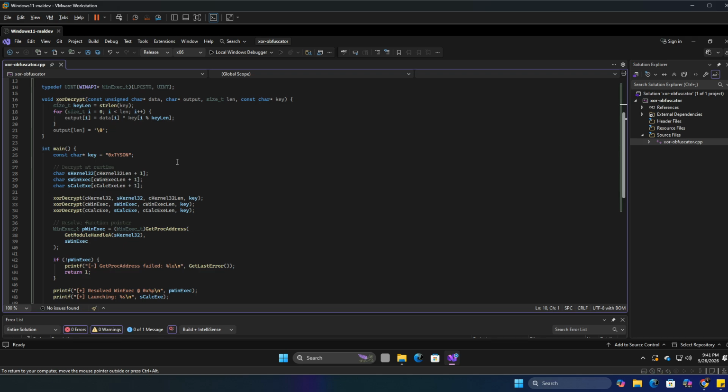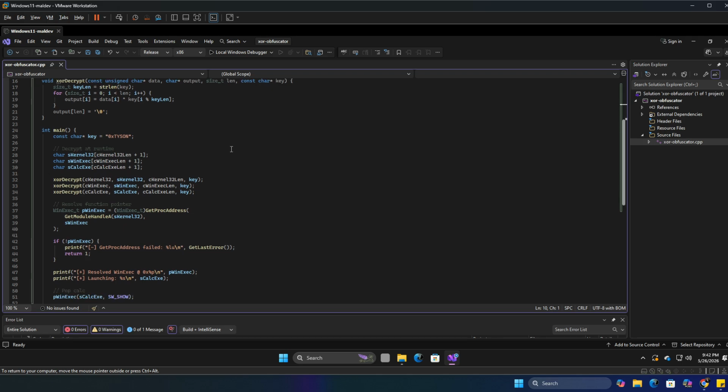That will give us our decrypted WinExec, calc.exe, kernel32, and so we will decrypt at runtime with each of these.